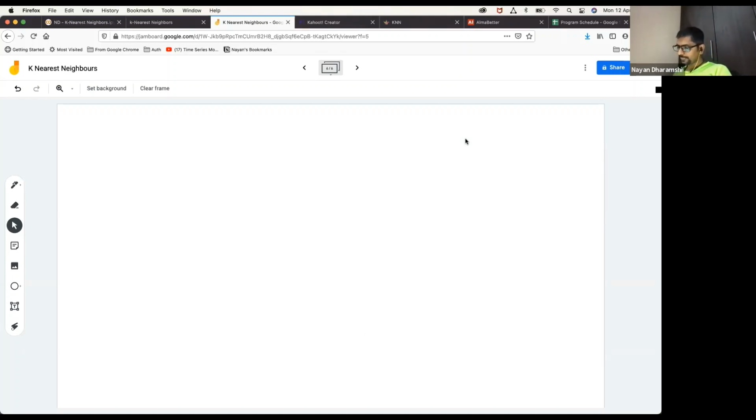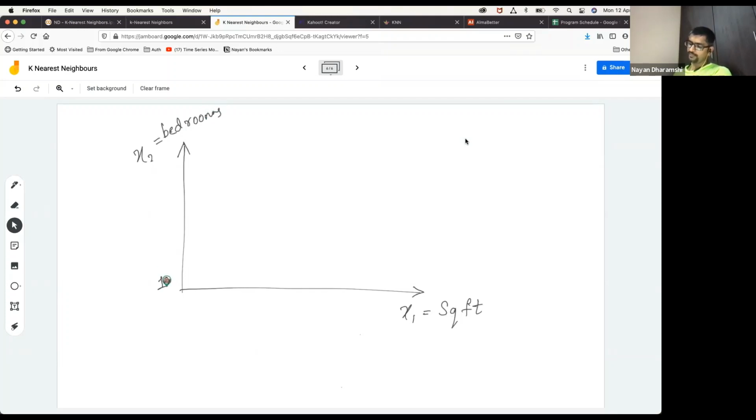Okay, so let's say I have two x's, X1 and X2. X1 is, I will say, square feet of the house. Let's use the same example. And X2 is bedrooms, correct? X2 ranges only from 1 to 4 in my training data. Square feet ranges from 300 to 10,000.